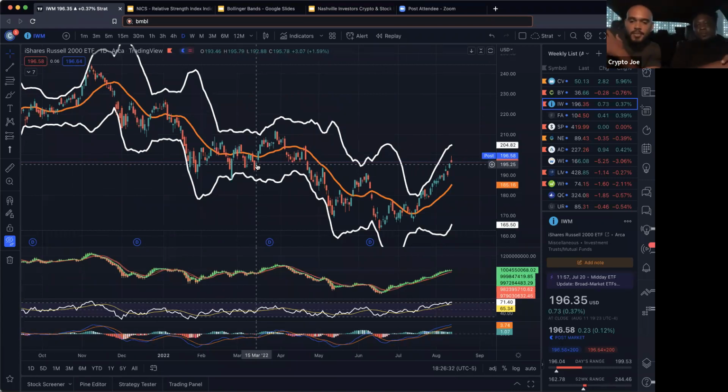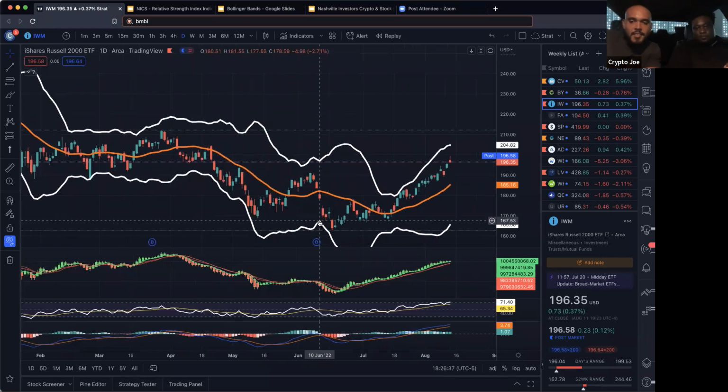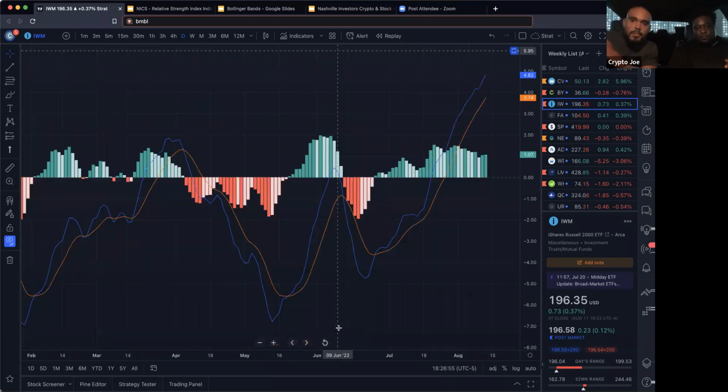Actually, I want to teach you all MACD, then we'll talk about the RSI. MACD is basically moving average convergence divergence. What is that telling us? It takes two different moving averages, I think exponential moving averages, and combines them. That creates your MACD line, the blue line in this graphic. Then you have a signal line, the orange line here, which I think is the 9-period moving average of the MACD line.